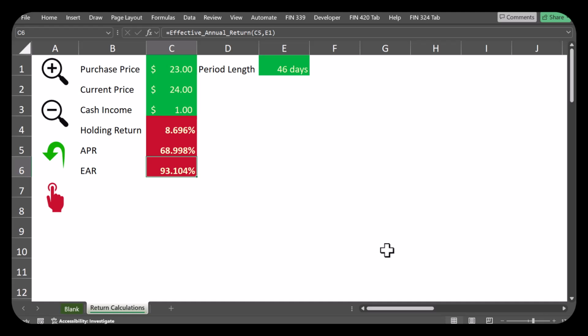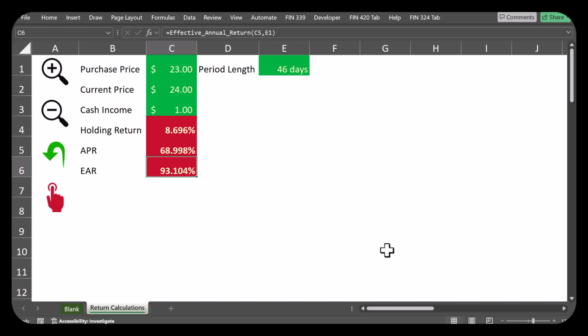I haven't done those functions just to be fancy. Sometimes you want to provide the minimum thing in a formula. In this case, why worry about dividing by 365 and stuff? Let that be taken care of in the background, in a sense. So whenever you use this, by the way, you can take those macros and put it in your personal macro book, and it will be available to all Excel sheets.